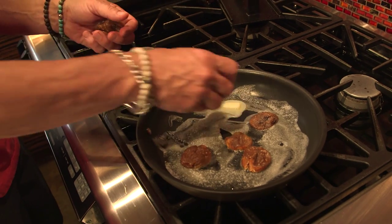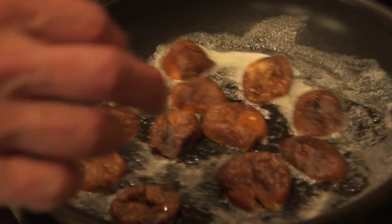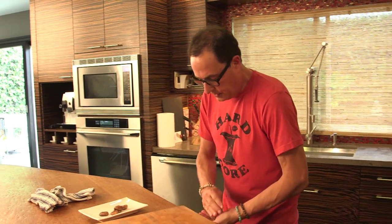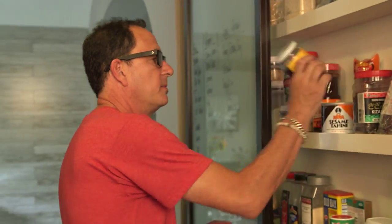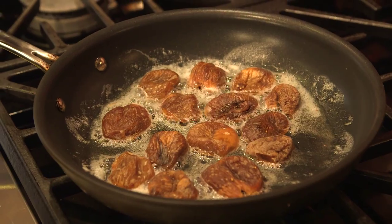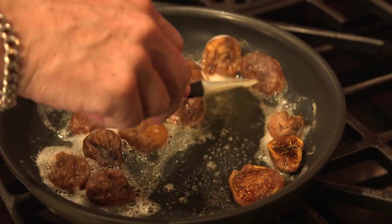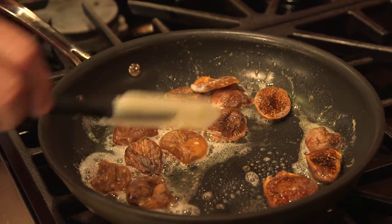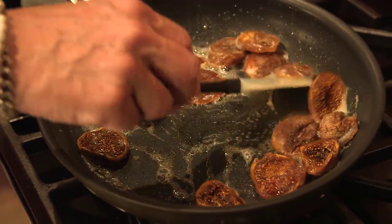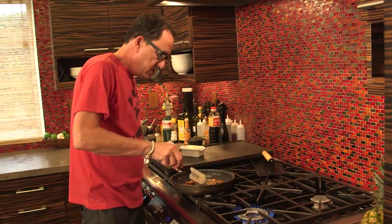And we want a little bit of cooking going on here, so we wanna see them start to sizzle a little bit. Come on, cook, cook, cook, damn it. All right, let me get out a couple things. One is some honey we're gonna add to the pan. They're starting to soften up a little bit. Oh, I love the colors of them. I love what happens. Look at how gorgeous this is. When they start to get all hot and sizzly, turn them on their backs. Ow, ow, ow, ow. I suppose I could do that off the heat.